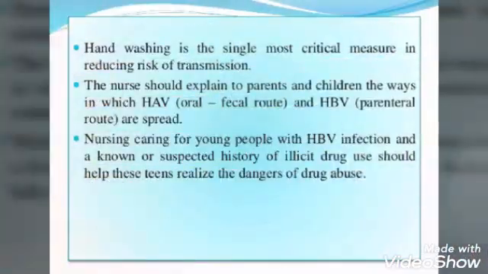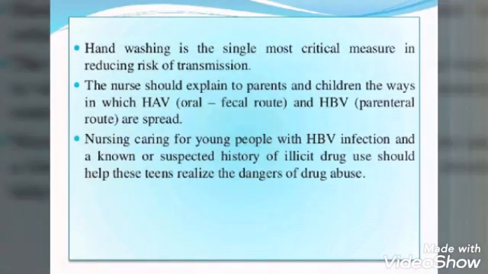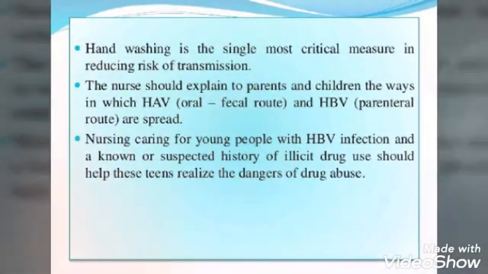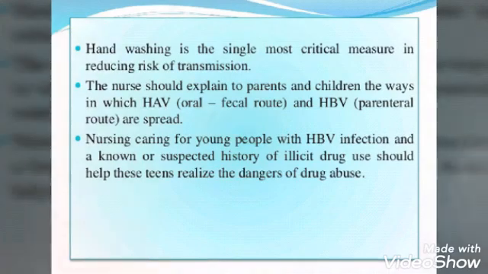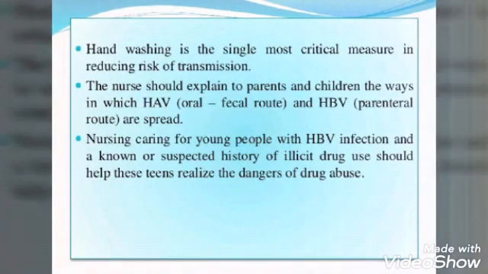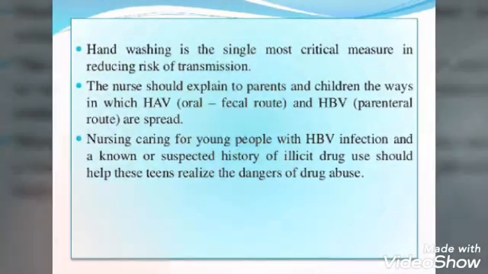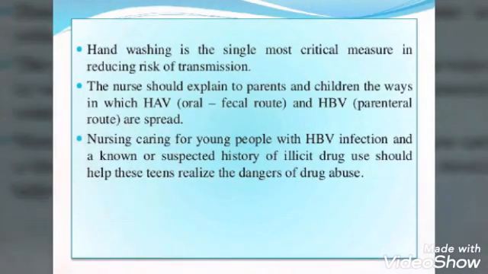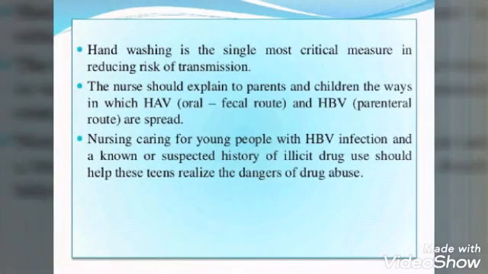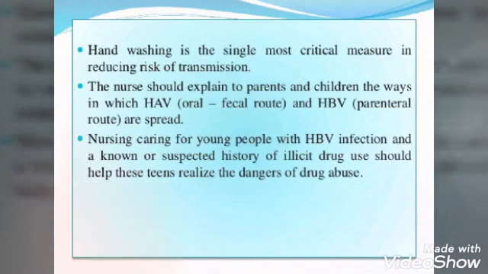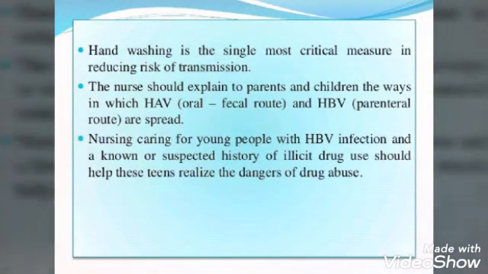Then hand washing is the simplest and most critical measure in reducing the risk of transmission. So hand washing should be made compulsory. Then the nurse should explain to the parents and children the way in which HIV and HBV are spread. So health education should be given to the patients as well as their family members to avoid the transmission of disease.